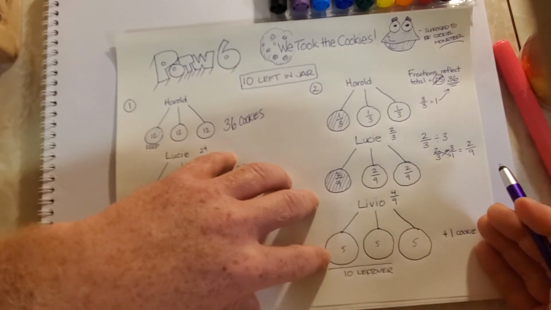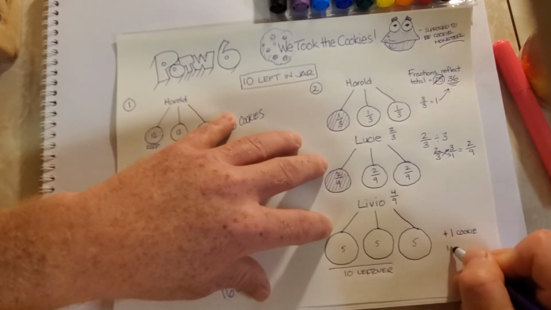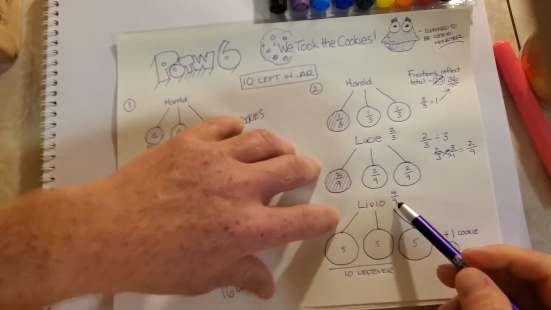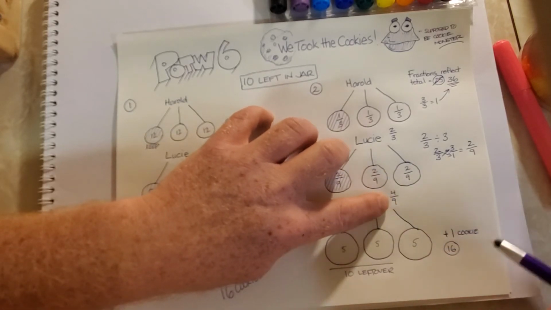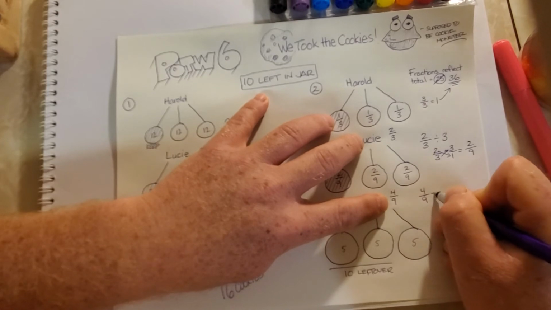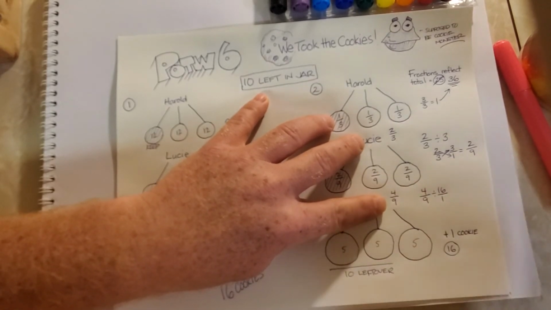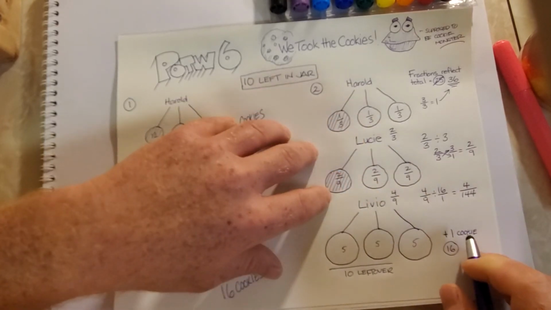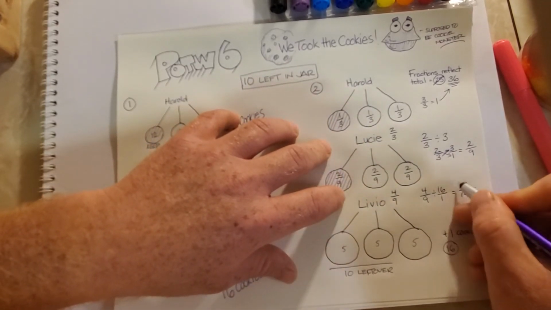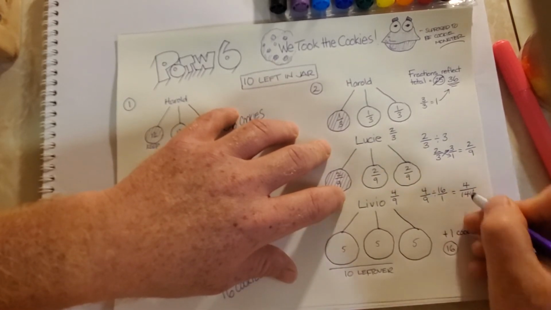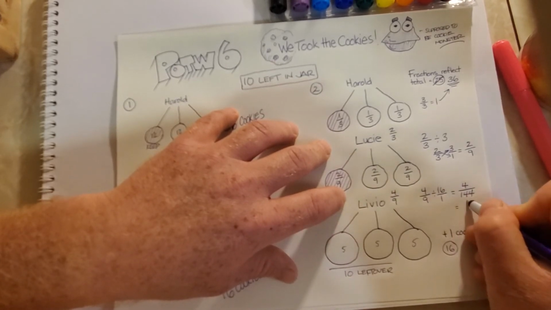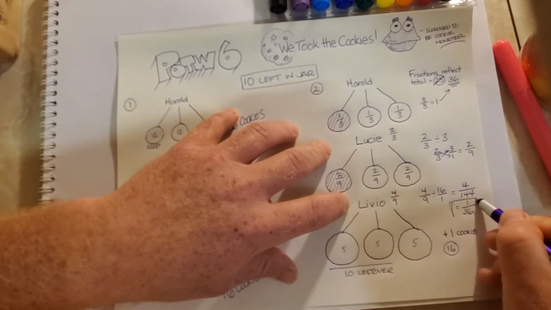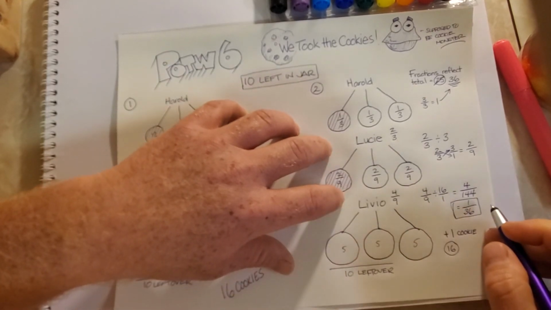I'm going to apply this now to fractions. So I have now a total of 16 cookies left in total at the bottom. So if I want to get a fraction that reflects that, I have to divide this into 16 parts. So I divide 4/9 by 16. And that looks like this, 4/9 divided by 16. I'm just going to write it the way I like to write it, 16 over 1. I do my cross multiplication, I get 4 out of 144. All right, and I can reduce that number. You always got to reduce your fractions into their simplest terms. So I reduce that. 4 goes into 4 once, and 4 goes into 144 36 times. I'm left with a fraction that is 1/36.